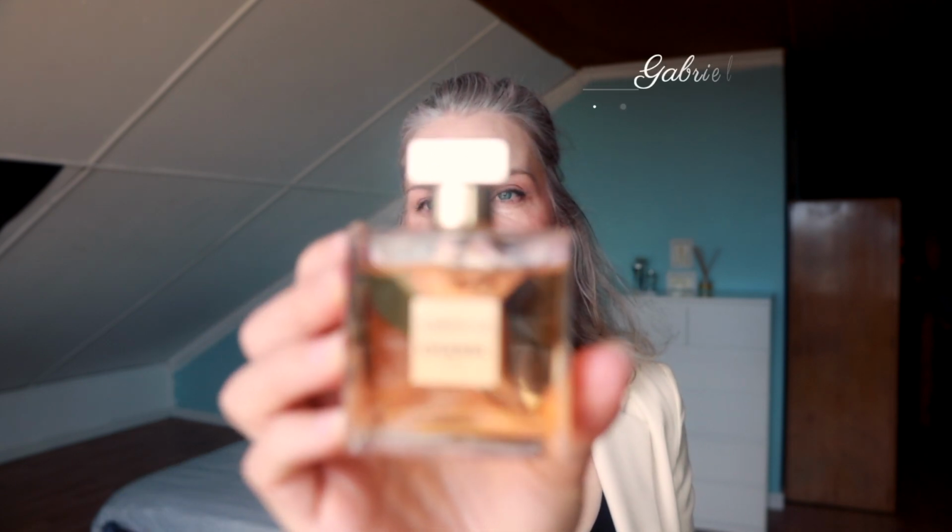I don't yet know what my actual Christmas Day scent is going to be. I do have a bottle of perfume that is wrapped up under the tree, and I know what it is. So there is a good chance I may choose to wear that, but that is not amongst this list here today. So the first one I would recommend for a great summery Christmas scent is Gabrielle Essence by Chanel.